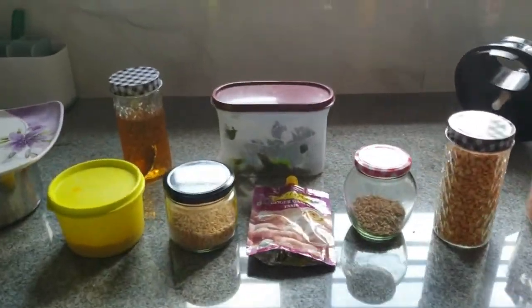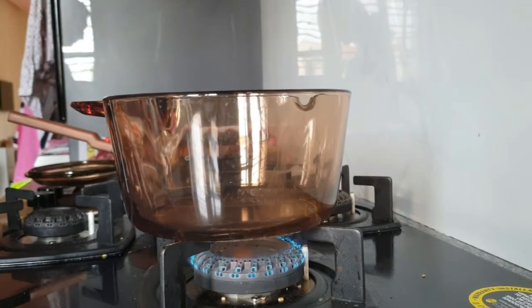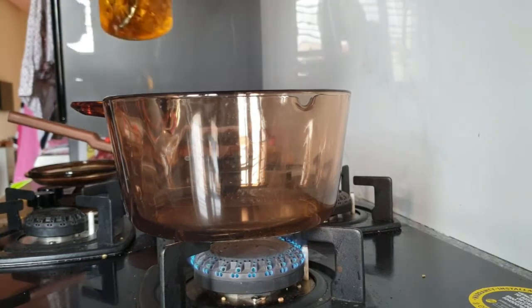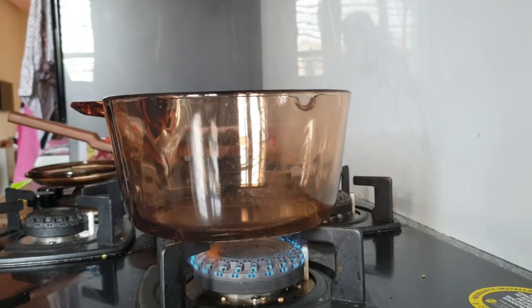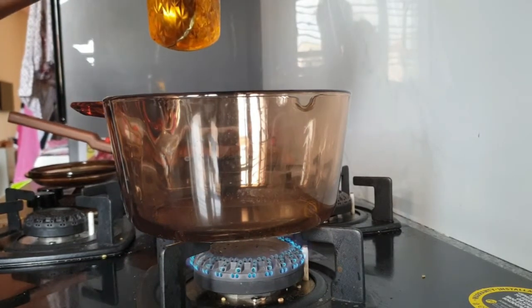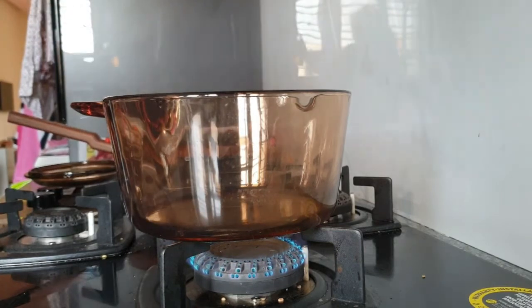So let's start cooking. I have taken this vessel for cooking. So let's switch on the flame as medium. Let's add in 2 tablespoons of oil here. You can use olive oil for a healthier version.